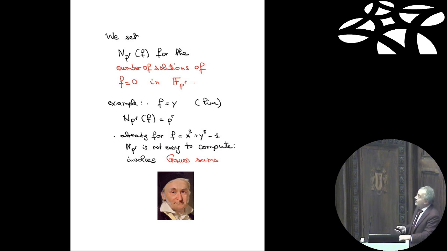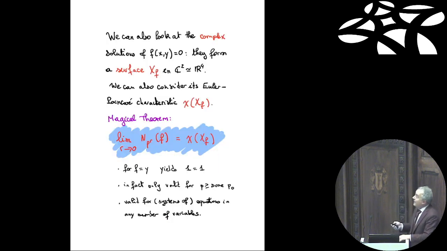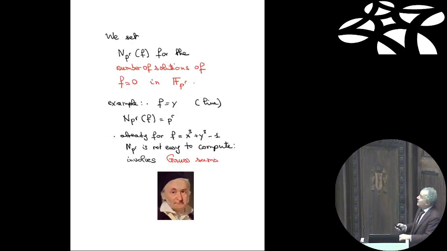So let's take the simplest example of a line. We have p^r elements, p^r points in this line. I'm talking geometrically. You see, I'm an algebraic geometer. I was starting by talking about solutions of equations, and now I talk about points. This is just a professional deformation. I'm very sorry for that. But it means that I'm used to seeing this in geometrical terms, which of course is very useful.